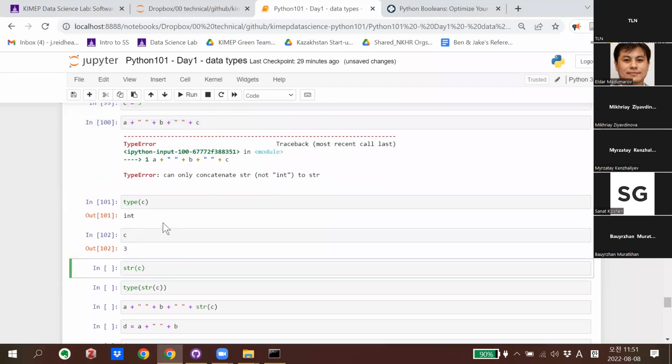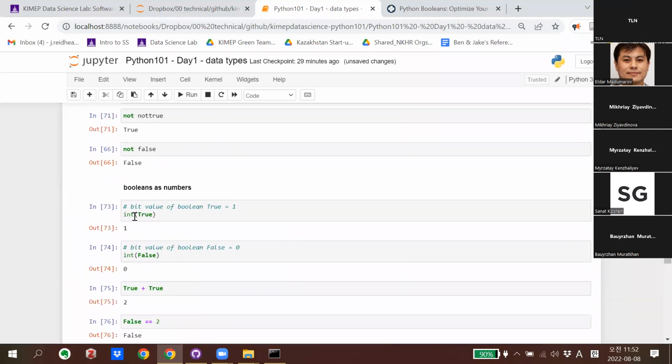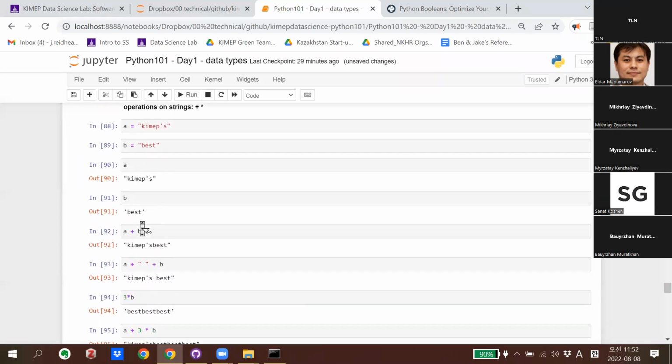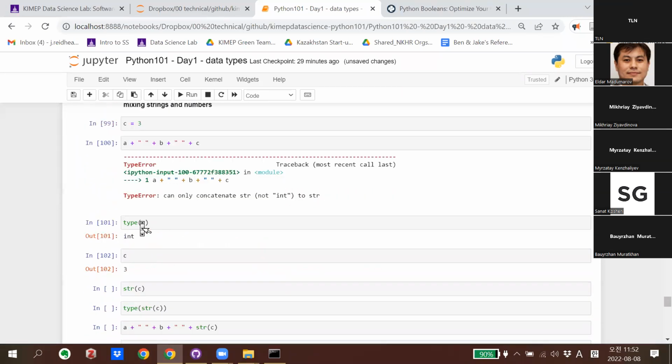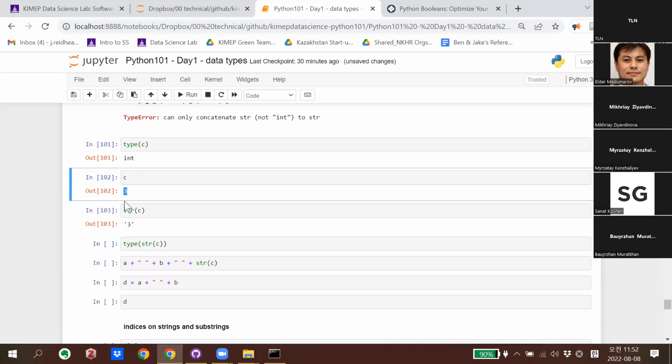But in the same way that I used the integer function up here to recast a Boolean as an integer, I can also use the string function, string with the parameter C, to convert the integer 3 into a string. Right?